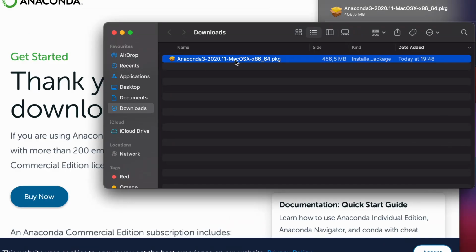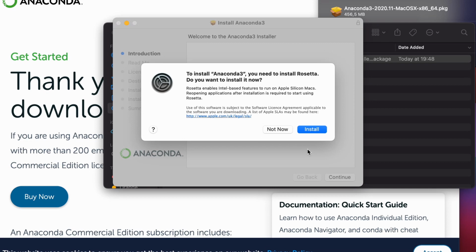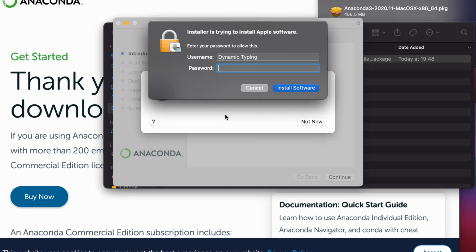Once I downloaded it, let me launch this application. And since this is the first application I'm installing, Mac will also ask whether you want to install Rosetta or not. Of course, I will need to install it.